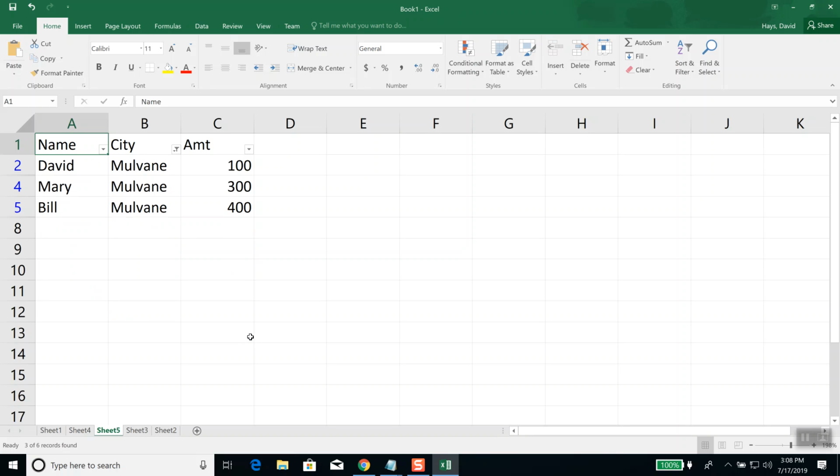Yes. I just want to stay control. The drop down. Now uncheck Lawrence. Check marks.